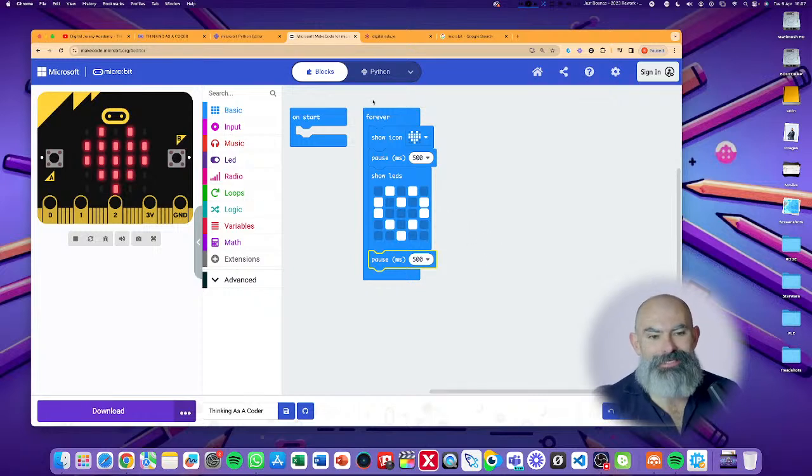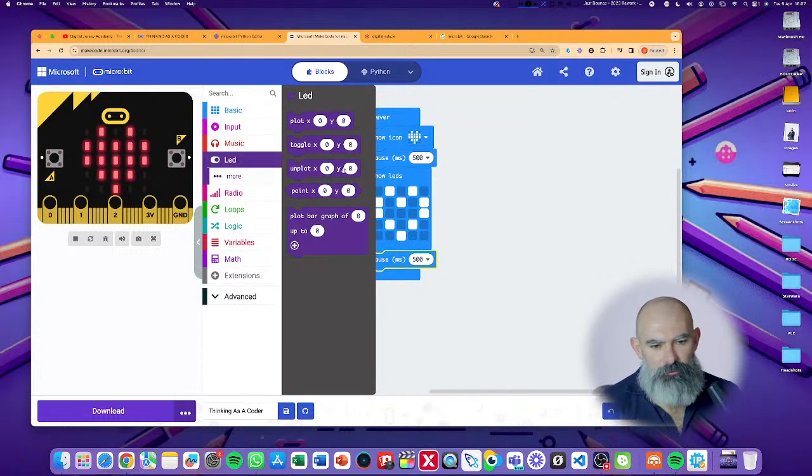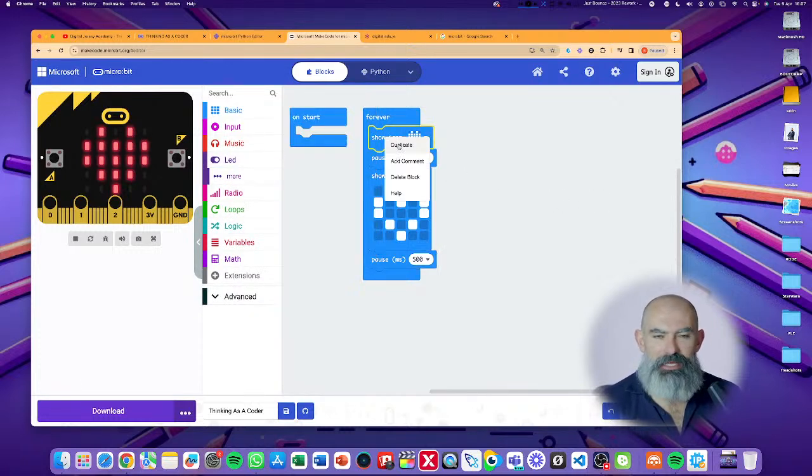So that was quite easy to use in a drag and drop environment. But as these programs get longer and bigger and more complex, this can be quite tricky to follow. And when you have repetitive things like robotics, where you have turn left, turn right, turn back, go back, go forward, go faster, go slower, a lot of repetitive type activities, which is movement, you have to keep dragging each time from the left to the right, or duplicating each bit individually, which can be a bit of a pain.